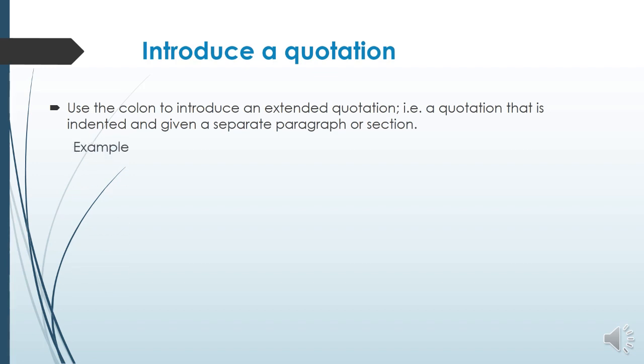Example: the doctor gave a long speech. My main concern is to ensure that this community has whatever will make the people comfortable. See, the doctor gave a long speech. What is the speech? The speech is what is written below. My main concern is to ensure that this community has whatever will make the people comfortable.